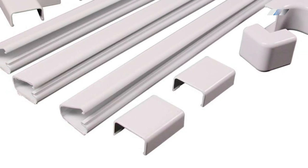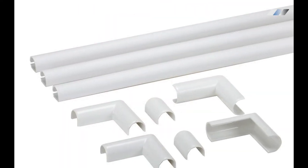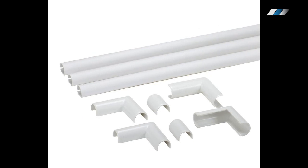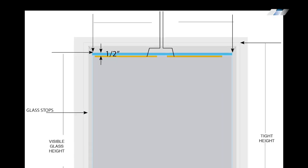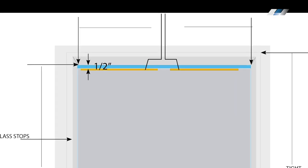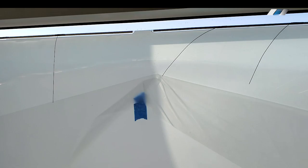Raise channels. Raise channels are designed for cable management, and we often use them to hide wires when installing smart film. It is important to leave a gap between the frame and smart film so that the cable channels are attached to both the smart glass and film to ensure appropriate adhesion.